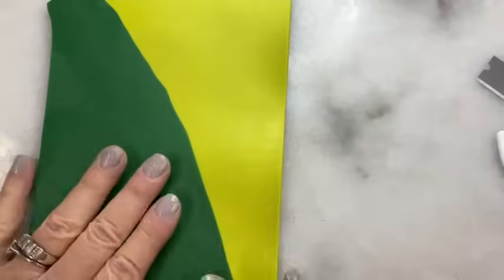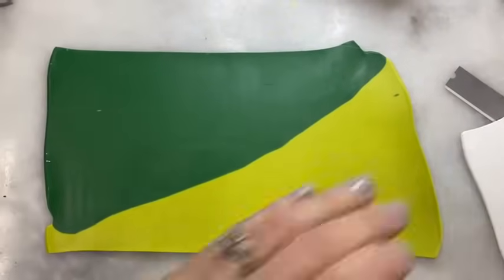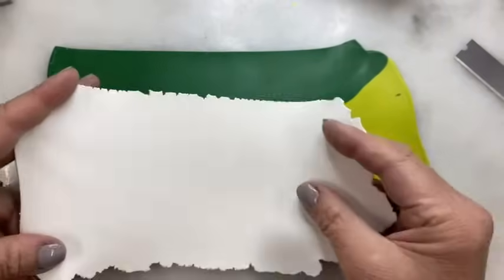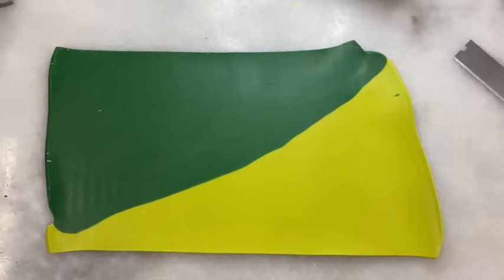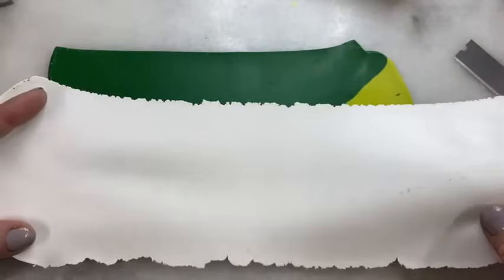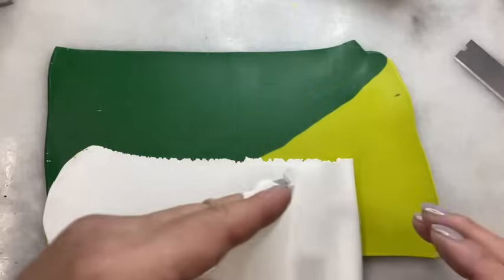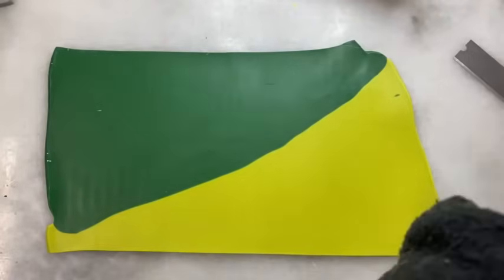All right. Here, I'm going to turn it this way and lift this up. Now here's my white clay. I am going to roll this quite thin. Why don't I just roll it so that it is as long? And that turned out to be setting number 6. If I wanted it thicker, I think I will make it a little thicker. I'm going to fold it, reset the machine to 5 and roll it.